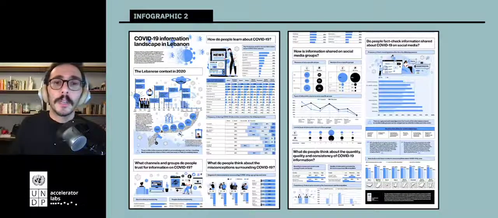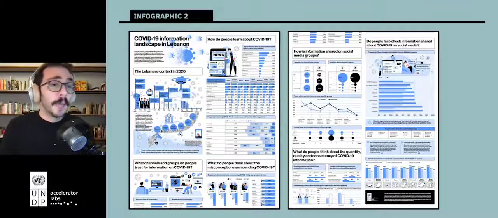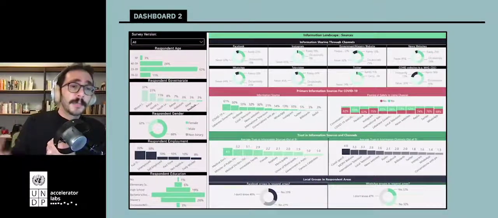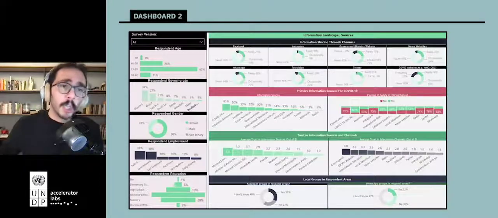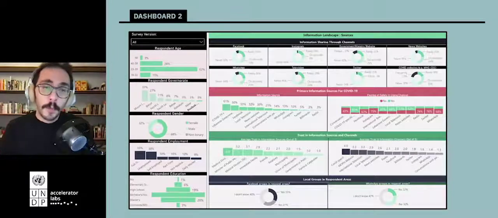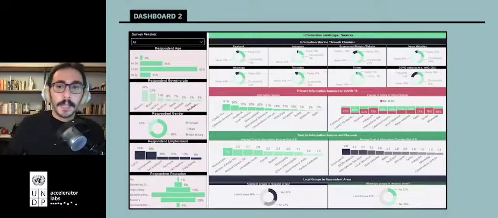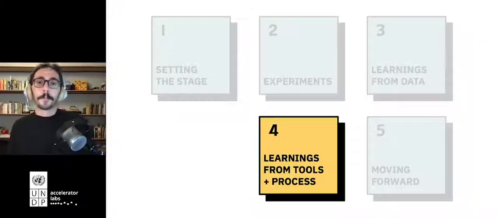As I mentioned, this raw data is visualized in an infographic, and it's probably 10 or 20 times more than what I presented here. We've also put it on a dashboard that you can access using the link at the end of this deck. This dashboard is interactive, so you can filter the results based on age, area, gender, employment status, and education level. And at the end of this deck, like I said, I will make sure to include the link.